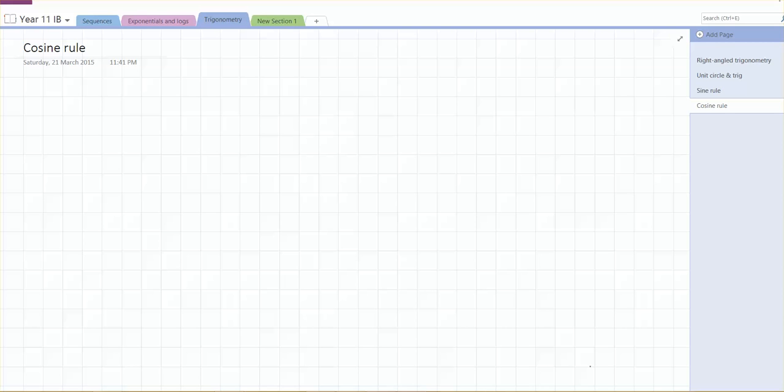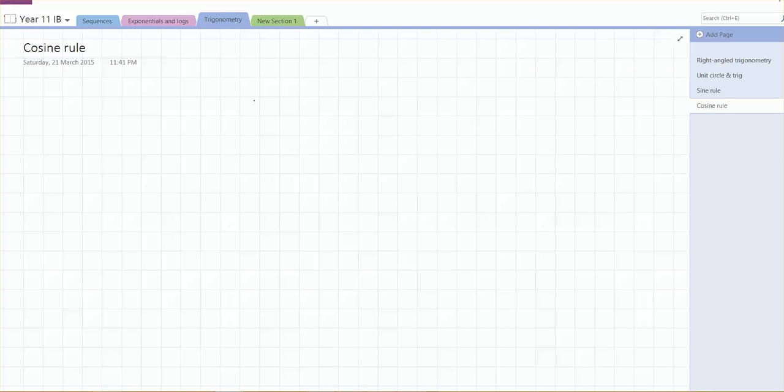So what we've established is that there's a rule we can use for non-right angle triangles. That's the sine rule, really easy to remember: a over sine A equals b over sine B equals c over sine C. Flip it for angles that you're trying to find. It doesn't get all the information for us.